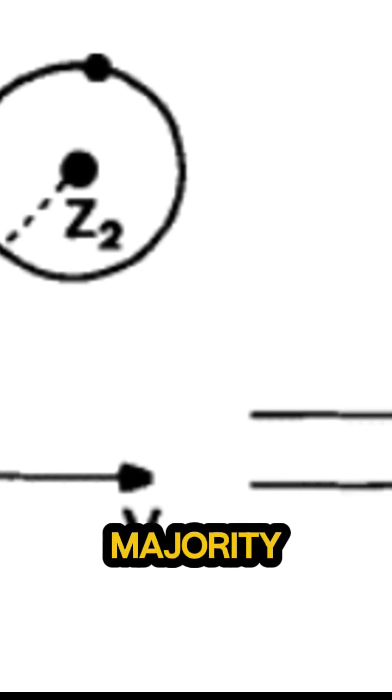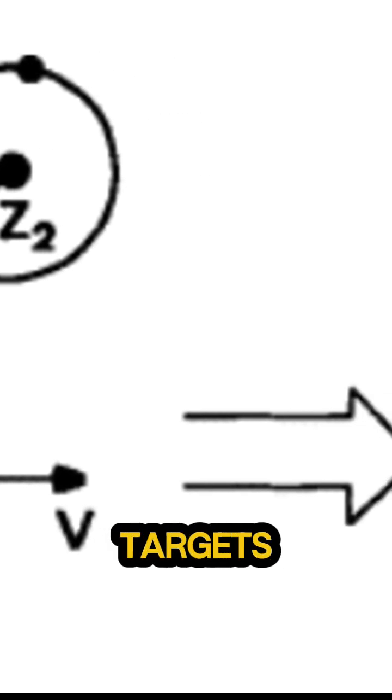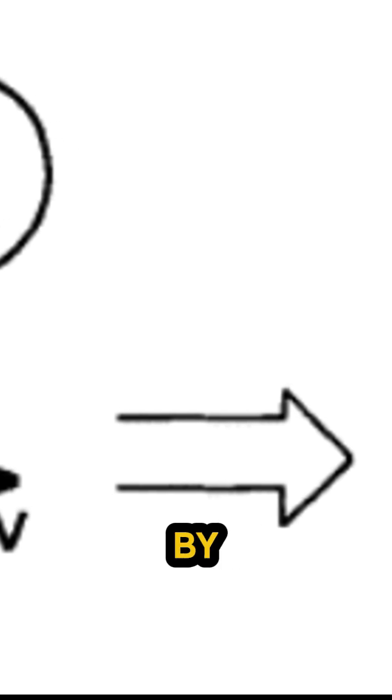For the large majority of atomic and molecular targets, the loss process occurs by the Coulomb interaction between the target Z2 nucleus and the projectile Z1 electron, with the target nuclear field being attenuated by the screening of the target electrons.